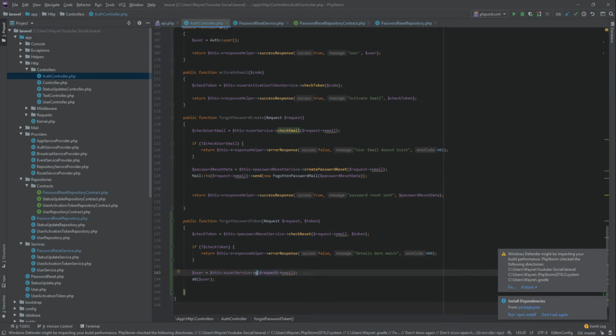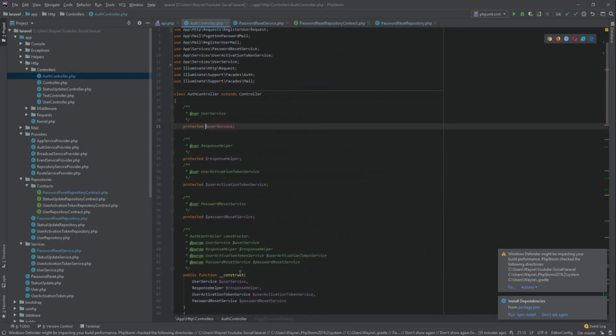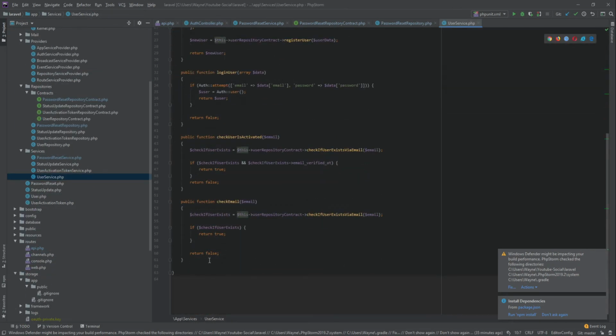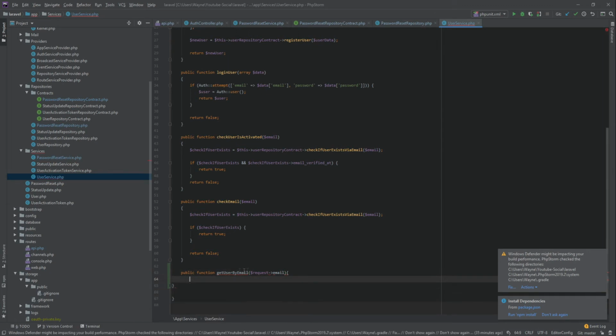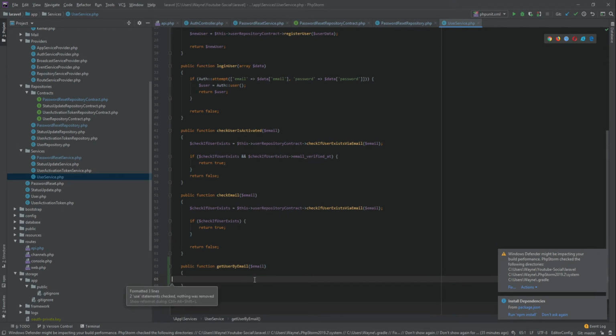So let's actually call this get user by email. Okay, so we're just making a new function that's going to say get the user by email here. I'm just going to copy that, and we're going to do the same thing that we do every time, just through our repository pattern. So public function get user by email. Again, this is not going to be request email because we pass in the email in. Okay. So this is within our service. And then obviously this is where our business logic lies. But all we want to do is go to our user repository here.